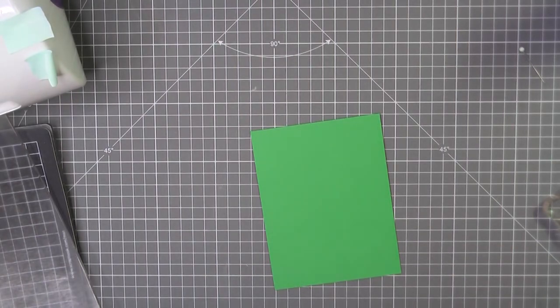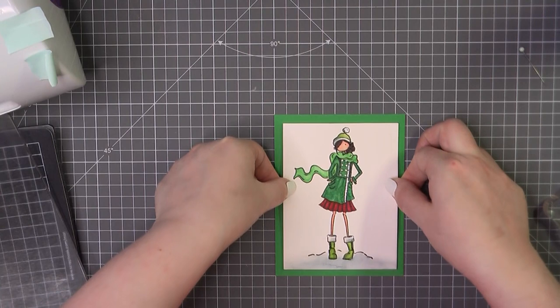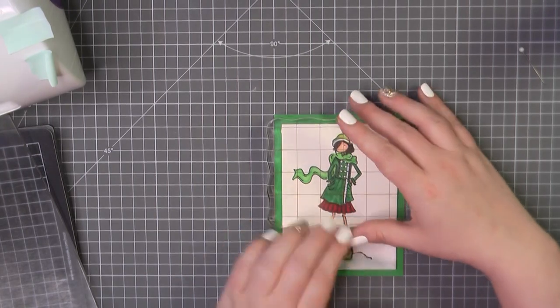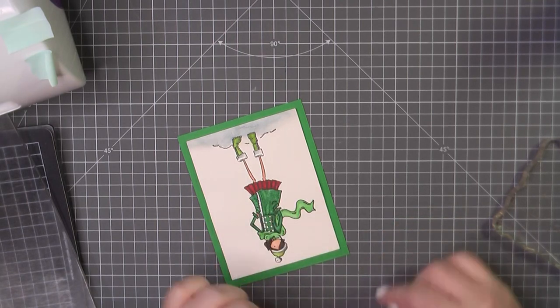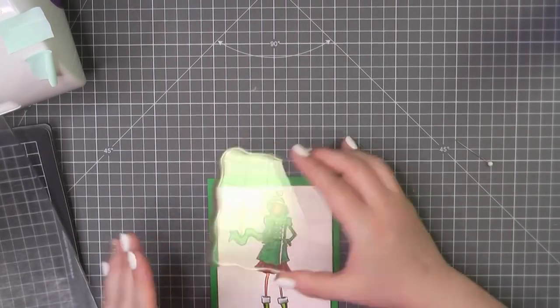Just making sure I'm getting as close to the edges as I can. I want to make sure this is nice and secure on the front of my card base. I'm going to use my stamp block here just to add some weight. Get all of this held into place while that dries. And I had a little bit of glue peeking out on the side there, so I'm just going to use my pin to remove that.